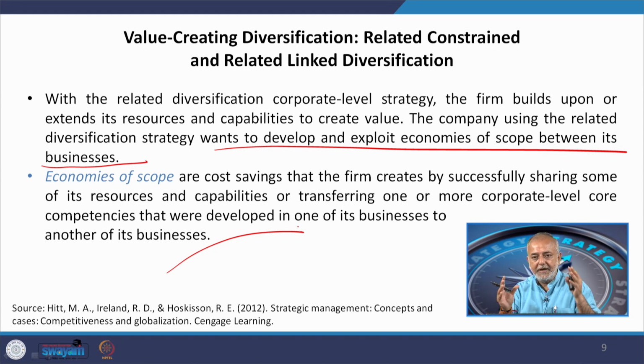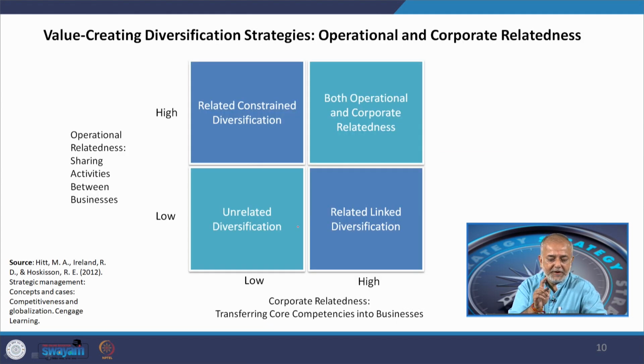For example, you are buying raw material from one particular source for one of your companies, and the same buying practice or structure can be utilized for buying a similar kind of raw material from the same source for a different company. Very simple, crude example. So, that can be seen that way. Value creating diversification strategies in terms of operational and corporate relatedness: now as I said, there can be operational reasons, market reasons and so on, and largely it is evident according to this kind of structure. So, let us see how the authors wish to demonstrate that.